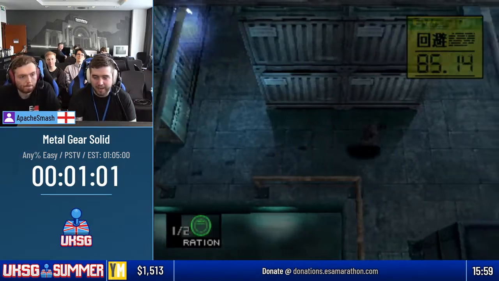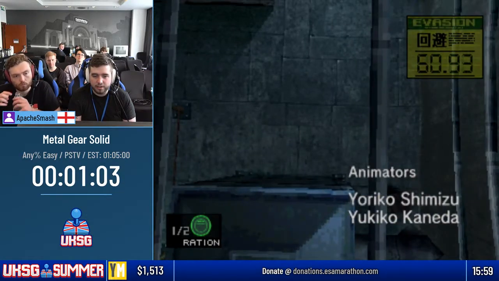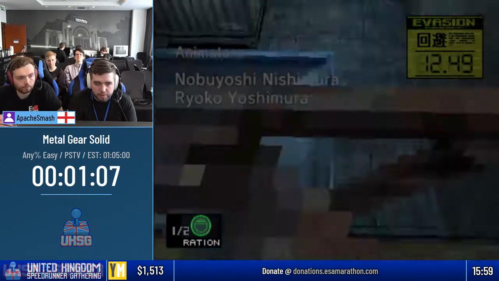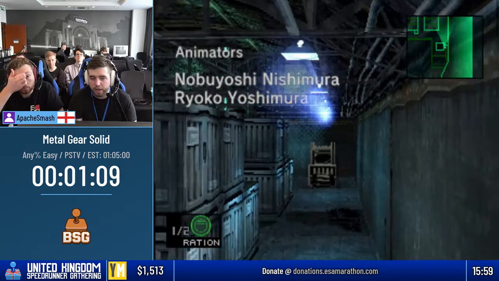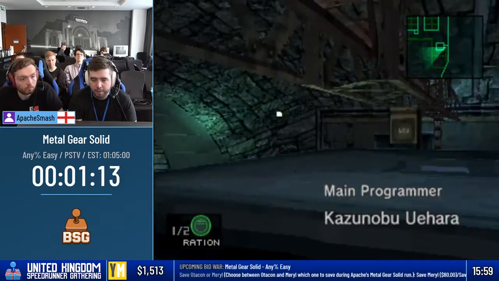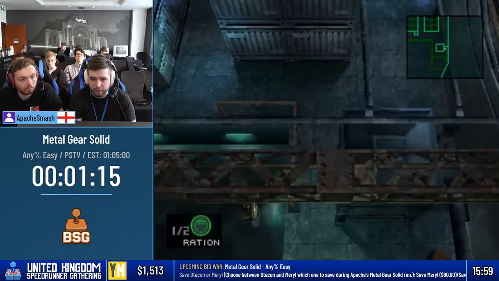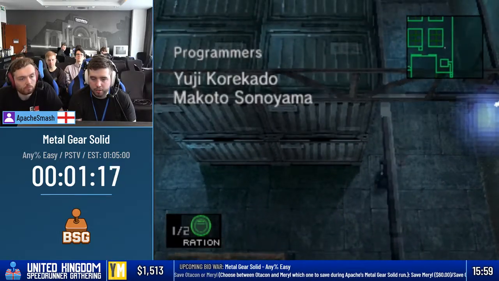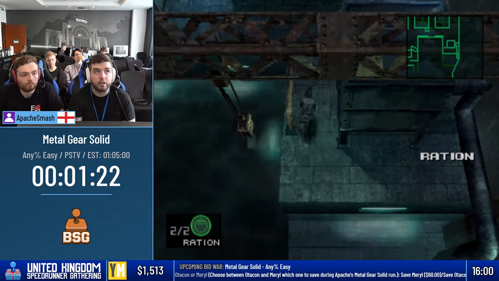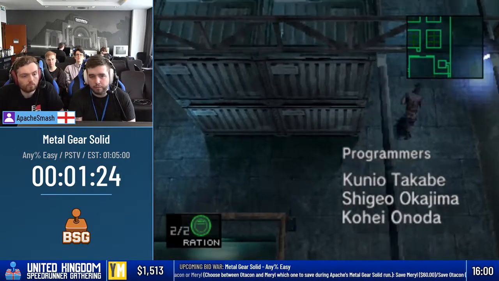So while we've got time to kill in the dock area, I'm just going to show you this little glitch that we'll be using later. You can get on top of objects if you crouch down and then look up and stand up, and so I'm on top of this object. This game isn't programmed for you to be on top of objects, so you don't get any fall damage, which is going to be really useful later. I'll just pick up these rations while I'm waiting. So I'm going to wait till like 2:20 before we can progress.